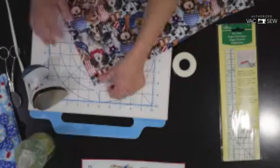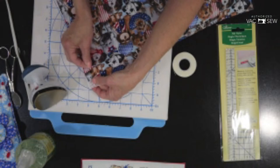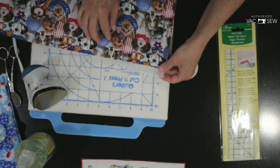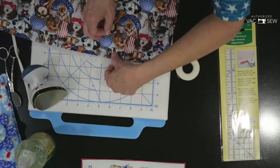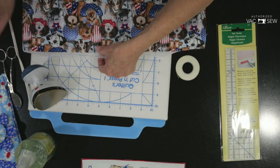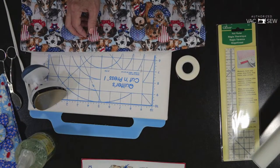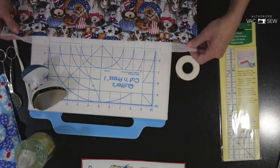How this came about is I made this bag and I brought it in just to show off the fabrics. And then everyone wanted to learn how to make this. So this is why I'm doing this today, so you can see how I did it. This makes a great bag for shopping too. If you wanted to use the whole width of the vinyl mesh, you could do that. The vinyl mesh is 36 inches by 18. So your bag would be 18 inches wide, just an inch bigger than this.